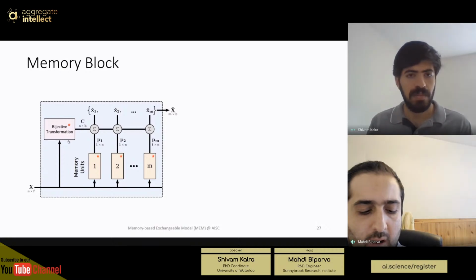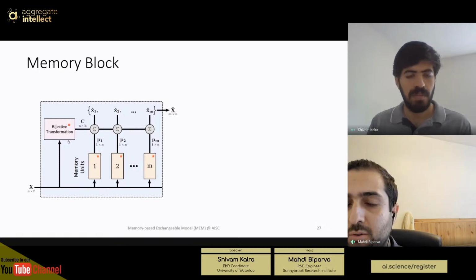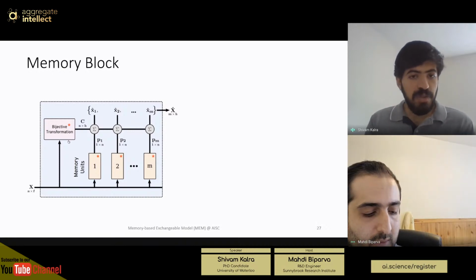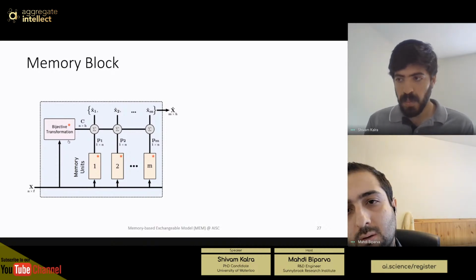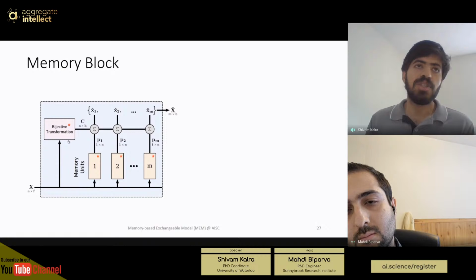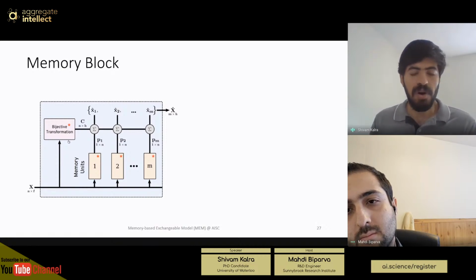Did you use variable set sizes, or did you fix them to some particular value? Yeah, we did use variable set sizes, and there is actually a very little trick to do that. You can make anything variable in TensorFlow or any library that you use.